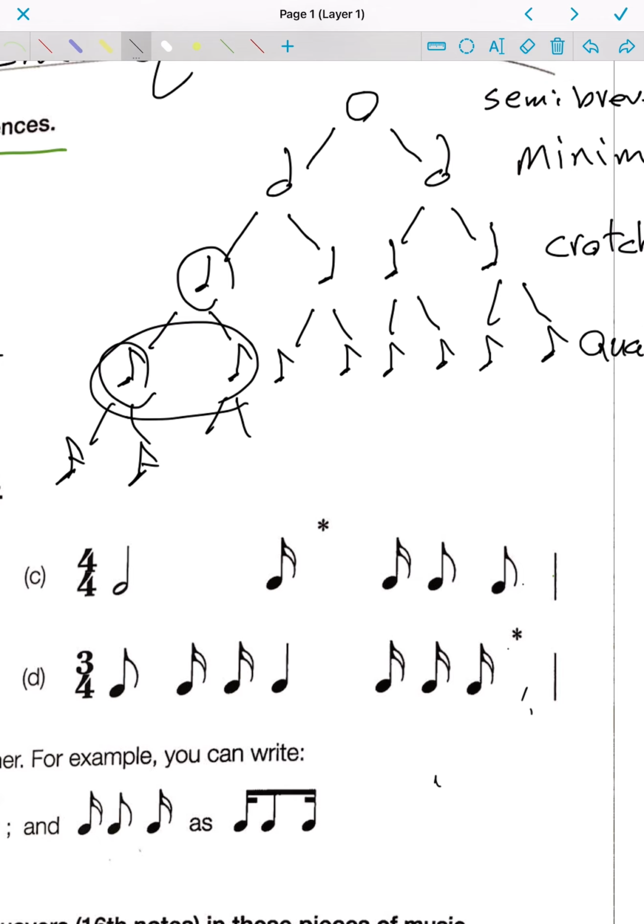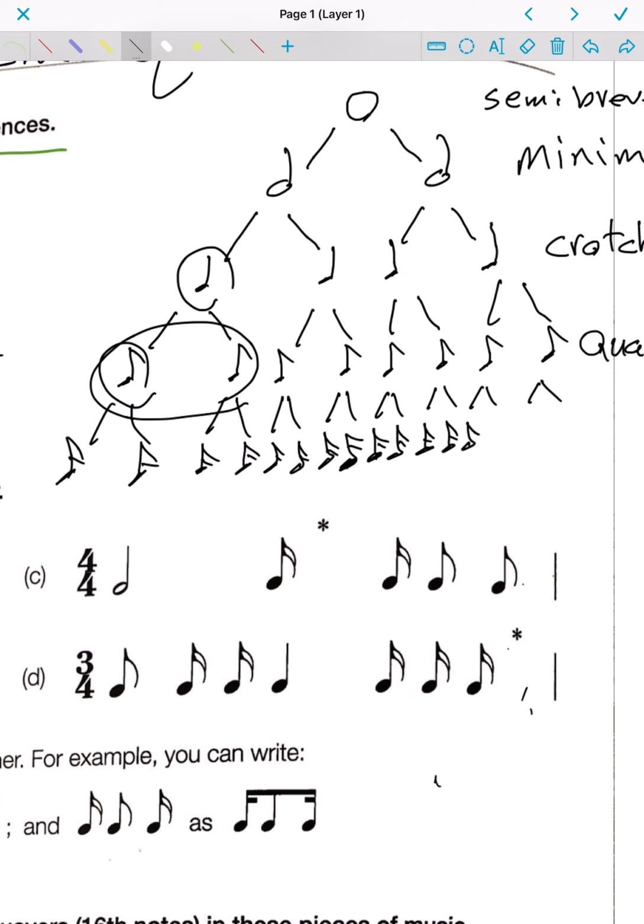So I'm just going to divide these into 2 like this first. So we have to end up with 16 semiquavers. So that's 3, 4, 5, 6, 7, 8, 9, 10, 11, 12, 13, 14, 15, 16.